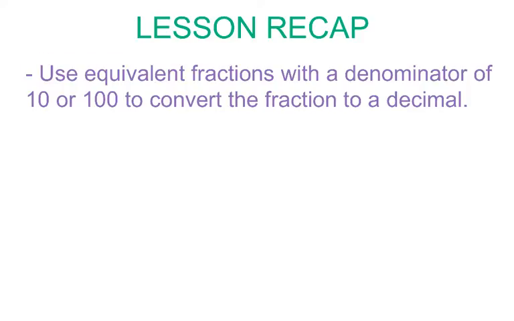In today's lesson, we used equivalent fractions with a denominator of 10 or 100 to convert a fraction to a decimal. This is a useful skill. It's something that you can use when you start comparing fractions. A lot of times I think about how much is that fraction worth as a decimal, and that helps me put them in order so I don't have to keep looking at different denominators and different numerators. Okay, so this is something that will be helpful for you.